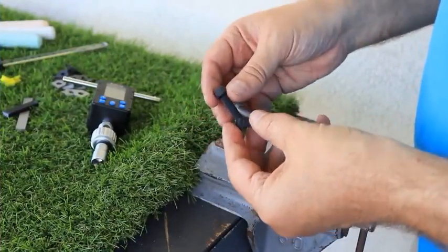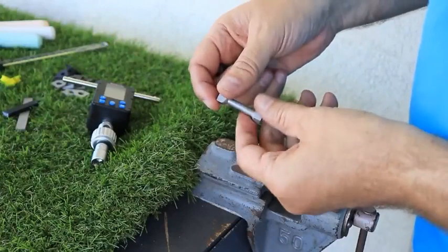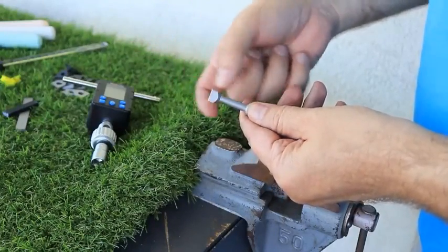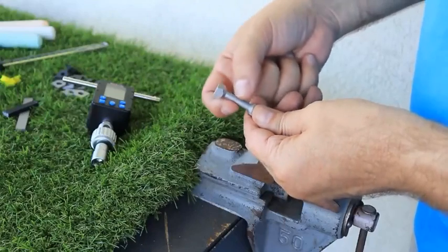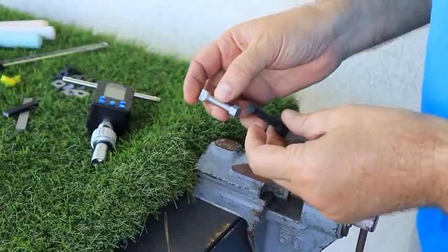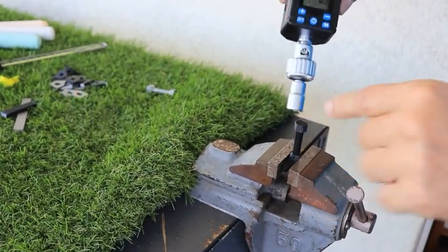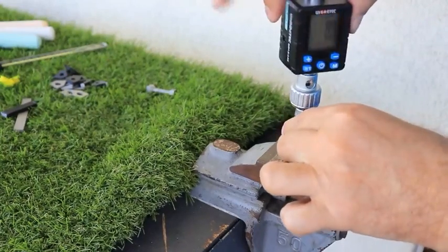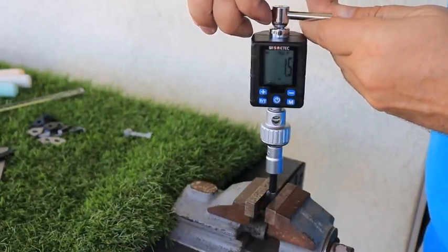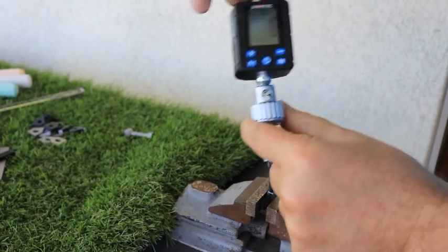Now the torque or twist test. The diameter of the cylindrical part is 6mm, but this was designed for plastic — I'm sure I cannot twist this 6mm steel. I'll do the test with ABS first. One side goes into the fixed device and the other side into the digital torque meter, which records the peak. ABS peaked at 1.6 Nm.